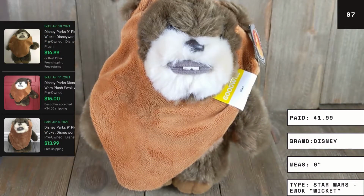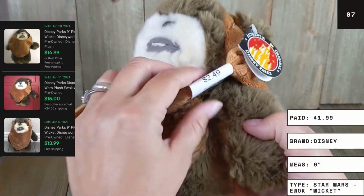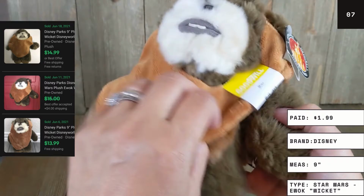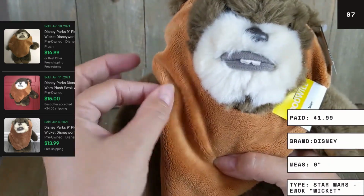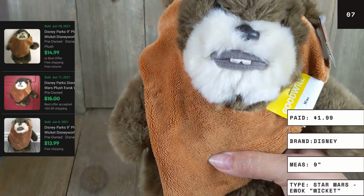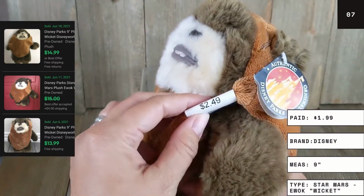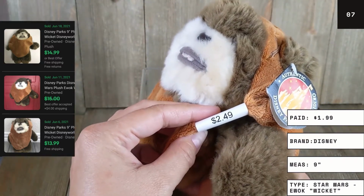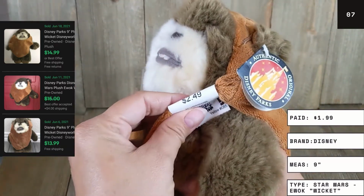It's Wicket! Oh my gosh! I saw this and I had to have it. I just had to get it. Oh, I am such a big fan of Warwick Davis. When they put him in the movies again, my eyes were just streaming with tears. I couldn't believe it. My husband, Paul, was just like, really? Really? But I can't help it. I am a big fan.